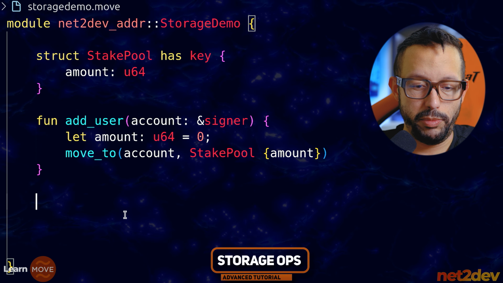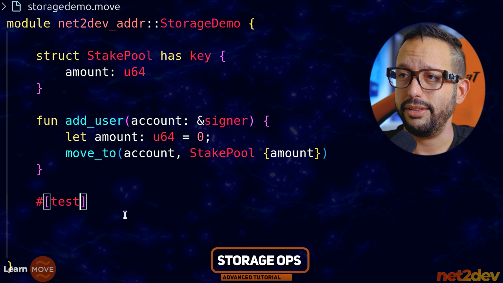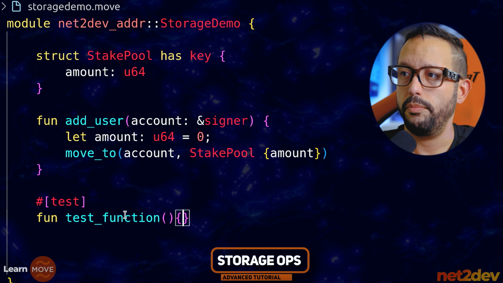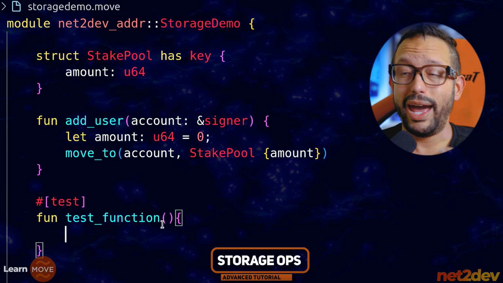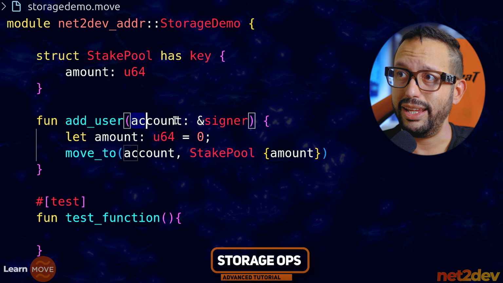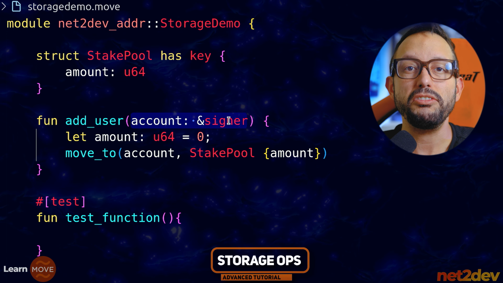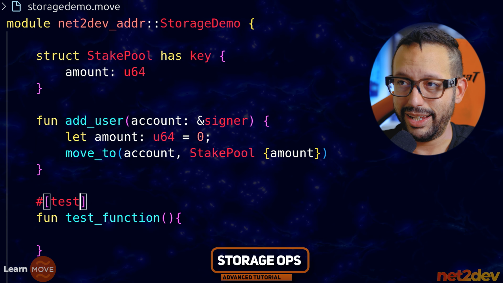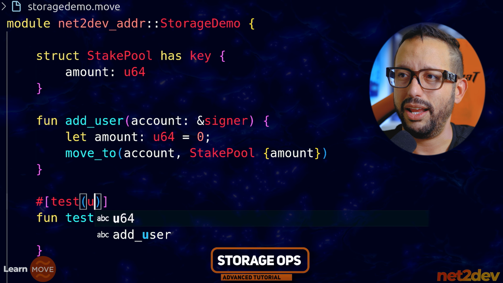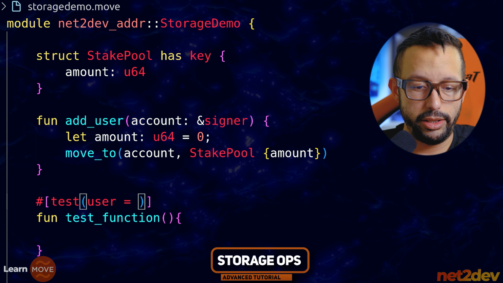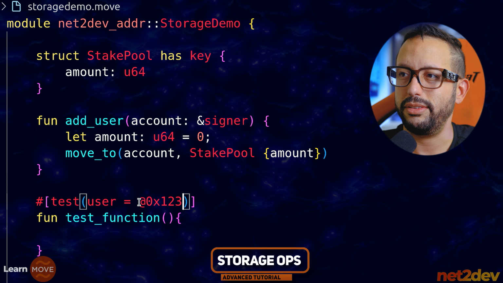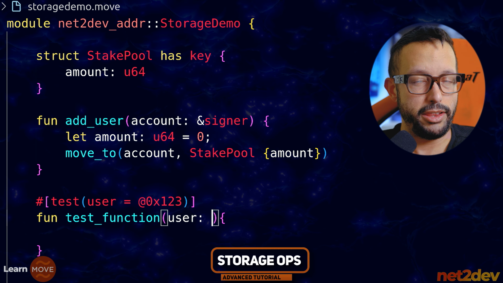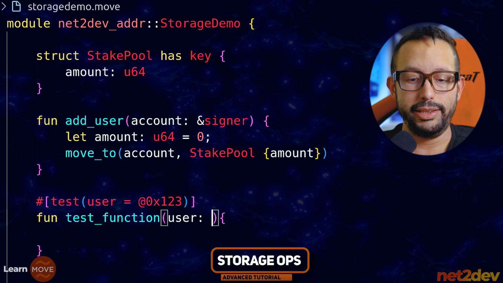How do we test? You know me. What I'm going to do, I'm going to create a test, and that test is going to do the following. Function test function, boom. But now I have to pass a signer because it's expecting a signer, so then I can reference data to that account, which means that I have to create one demo account or test account right here. So I'm going to say here, and we'll call this user, and we'll create this value right here, 123. That's the address of that particular account. We will pass user as the value that I will be passing into the function, and this will be defined as a signer.